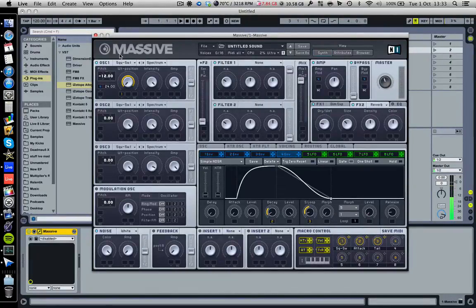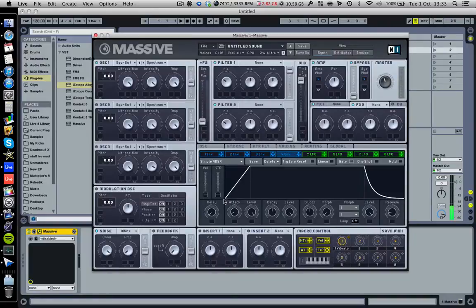Today, another massive tutorial. I've been personally exploring the loops part of the envelopes. Something I haven't really been using for a year and a half, until I only just figured out how it works, and they're quite useful. Aspects of them are completely useless, but there are some cool things you can do with them, so I thought I'd run you through how it works. So, a new sound, why not?